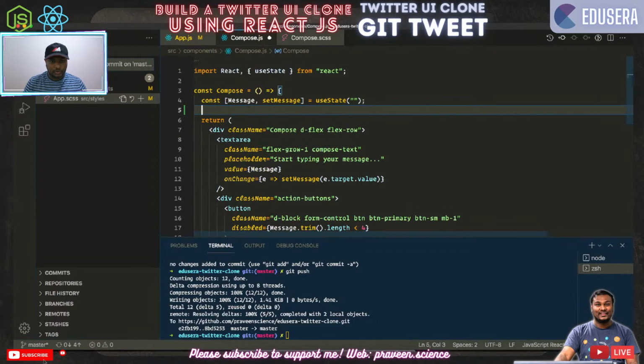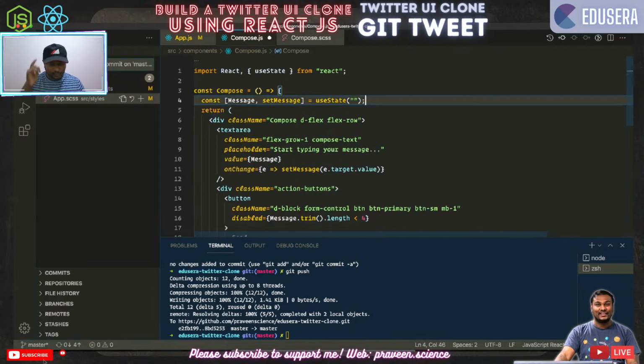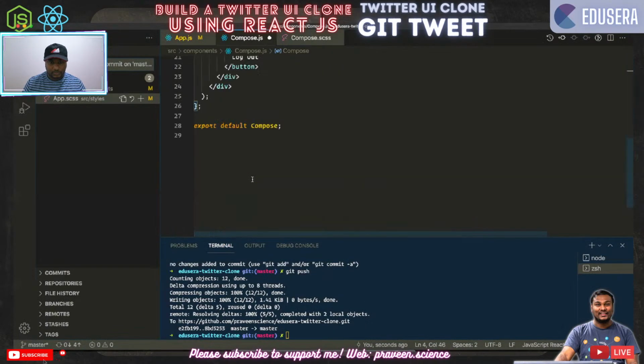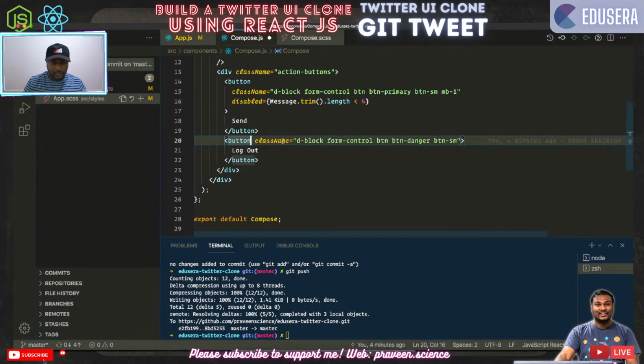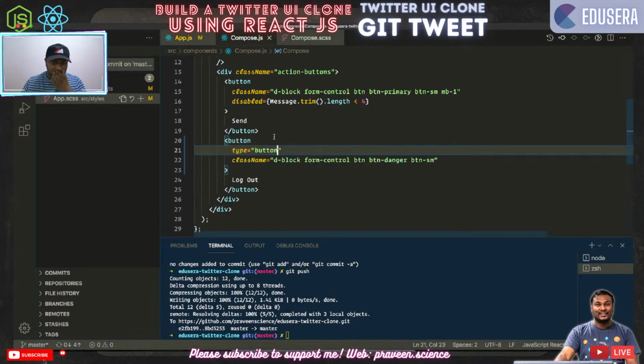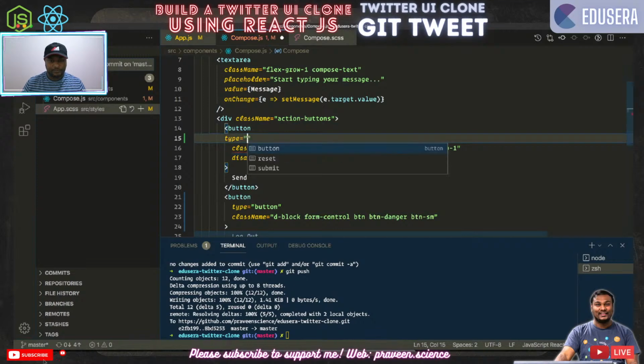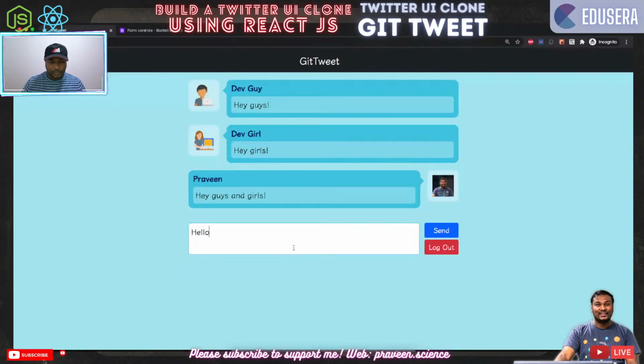At this point we just need to get the message, and then this message needs to go to the handler. Just make sure that the button type is button here. For logout you need a logout option, and this one is type submit. Whenever you click on this one, or press enter or something like that, it needs to submit, but this is unfortunate, because we are using a text area here, which might actually not work.